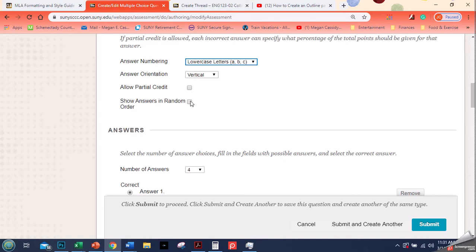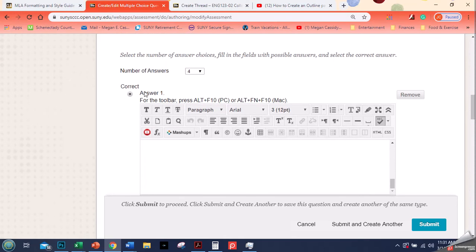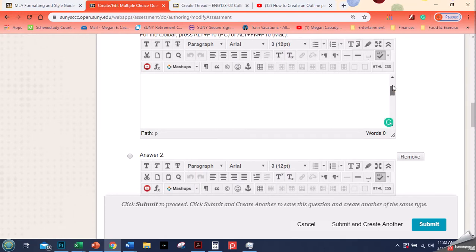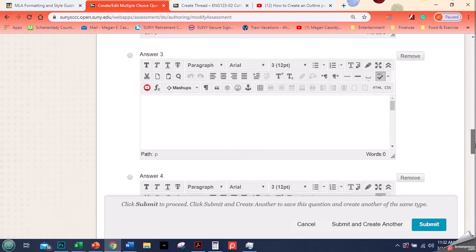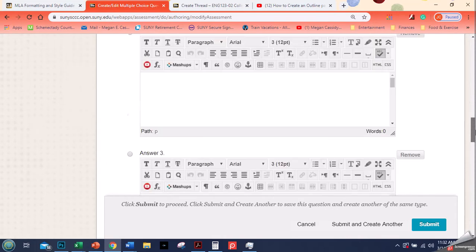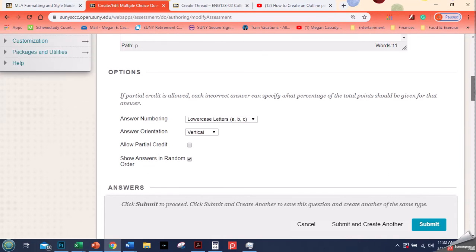I also click to show the answers in random order. The reason for this is that the default correct answer is always number 1. It's really easy to put the correct answer here and then your other 3 answers down in the other spaces.